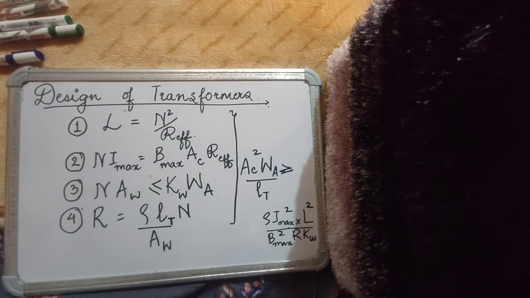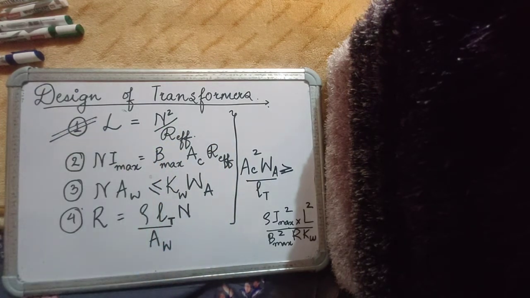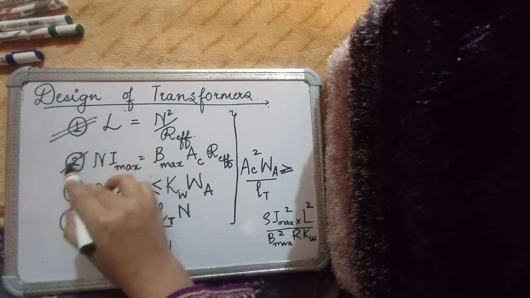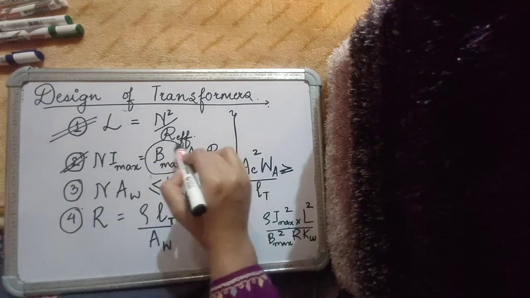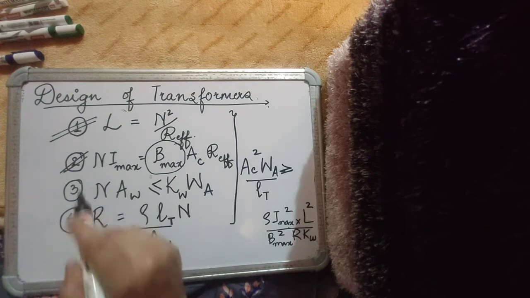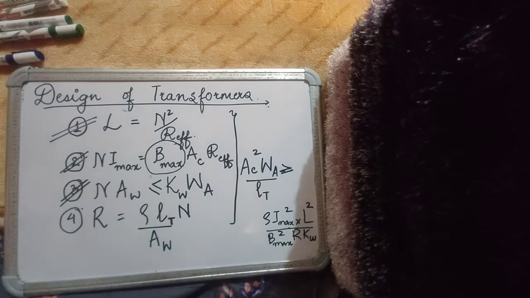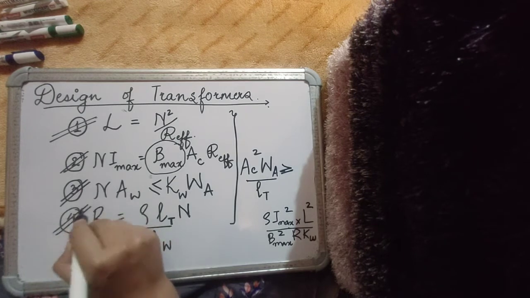Now, the design of transformers is very closely related to all of these things. We are not really concerned about the inductance when we are designing a transformer, because there our goal is something else, which we will discuss later. But of course, we are concerned about the maximum allowable field strength in the core, beyond which the core will saturate. We also have a constraint on the sizing of the core by ensuring that the electrical conductor fits within the window area, and we are also concerned with the copper loss.